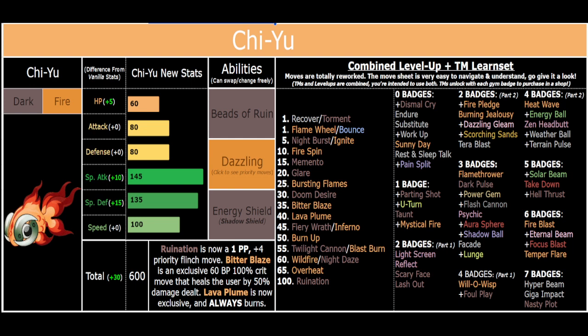The reason Overheat is the last of its fire moves is because all of its other strong high base power fire moves are not spammable. Wildfire physically cannot be used twice in a row, same with Night Daze. Those are both Wicked Blow variants. Twilight Cannon and Blast Burn obviously have the downside of dropping your stats, so they're less spammable, although you can still run White Herb, or even cooler, a Jetpack. That's really dope. Burn Up physically cannot be used twice in a row either.